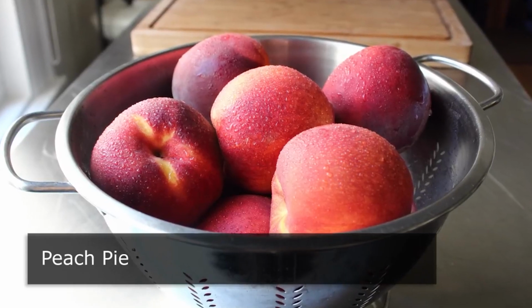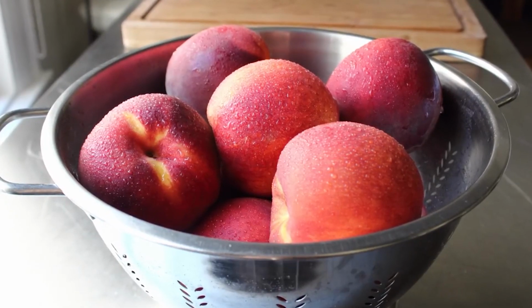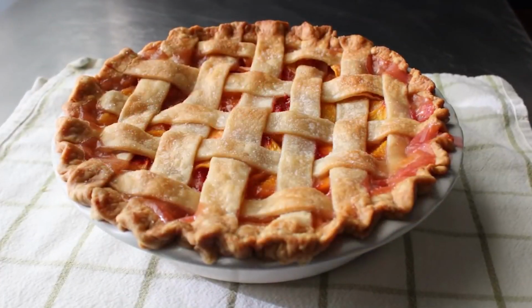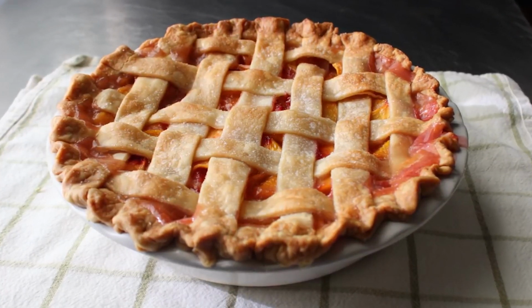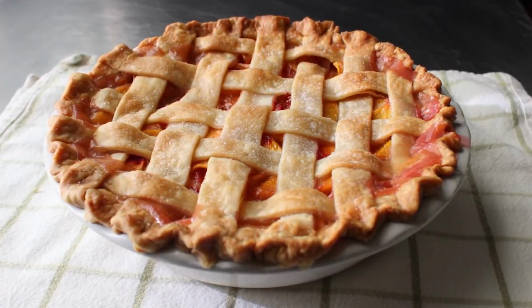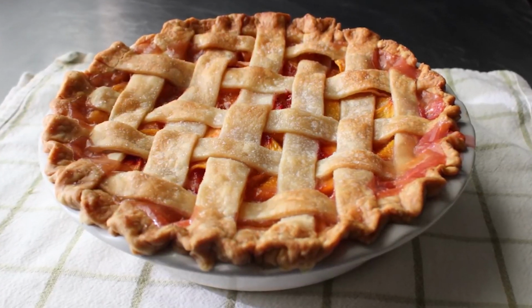Peach pie. That's right, originally this was just going to be a demo on how to do that incredibly difficult, almost impossible lattice design for the top, but this peach pie filling came out so good I figured I'd show you that too. In the business we call that value added. And since we are going to cover so much, we better get this peach pie party started right now.